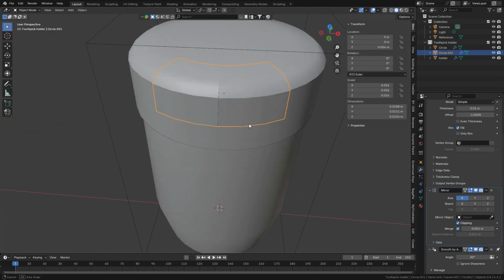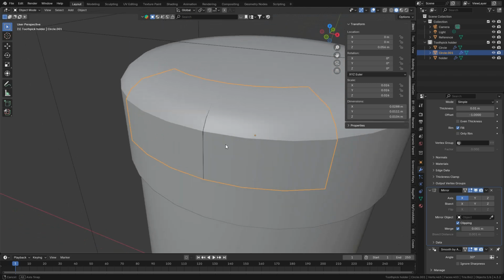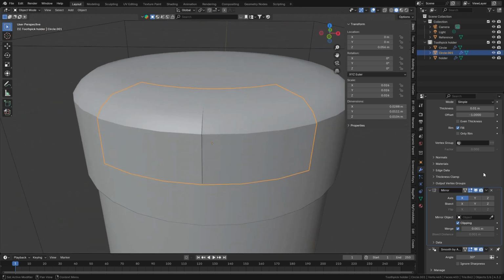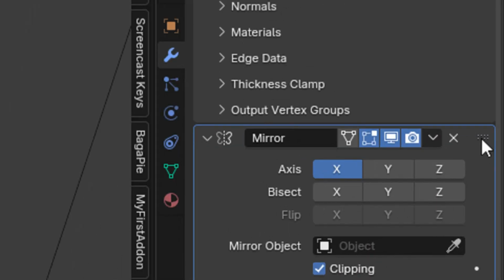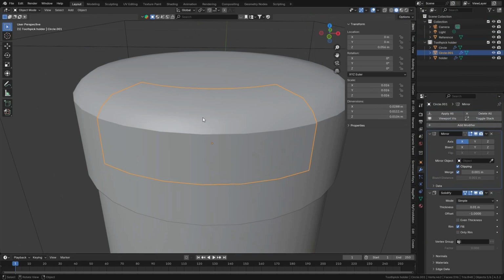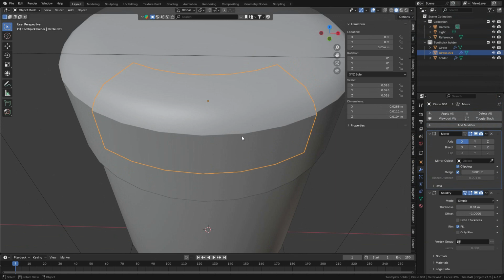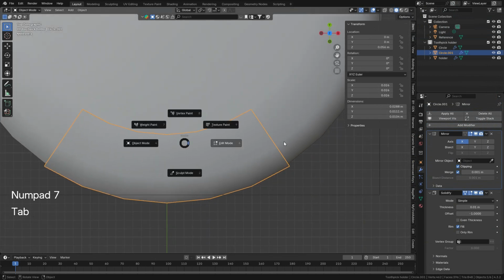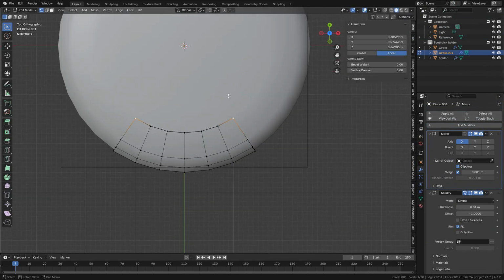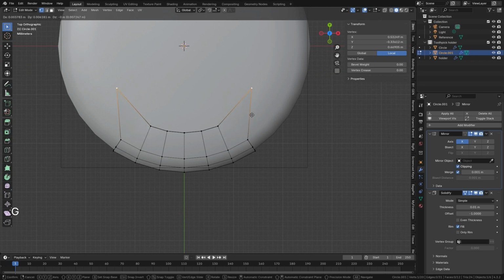Go to object mode. If you go to object mode, then you see this weird artifact. That's like there's some sort of cut in between. Just drag your mirror modifier, holding this handle, then drag it up on top of the solidify, and let it vanish or it goes away. Hope you understand. So go to our top view, go to edit mode and continue editing. So now the power of this mirror modifier is that once I edit this part, this part is also being edited, and that's cool.